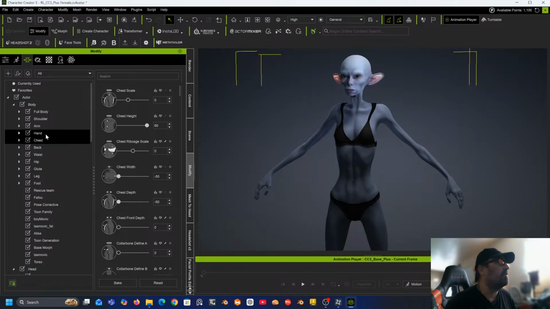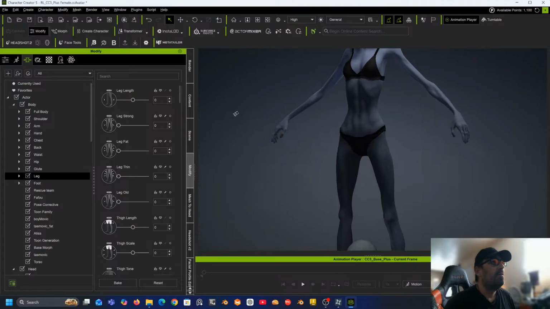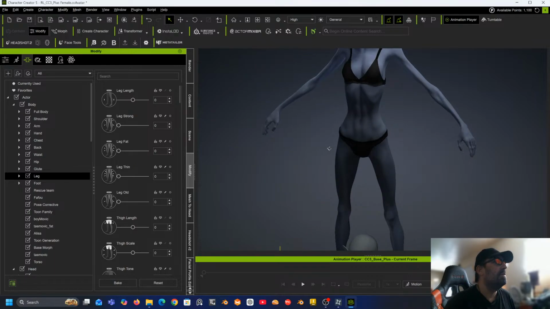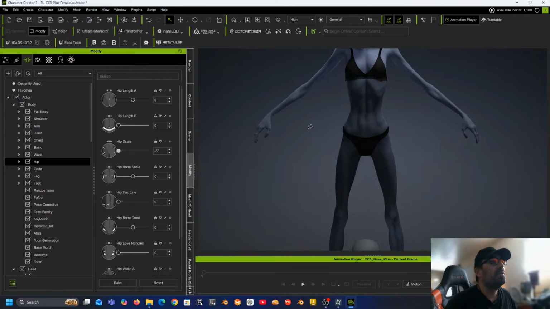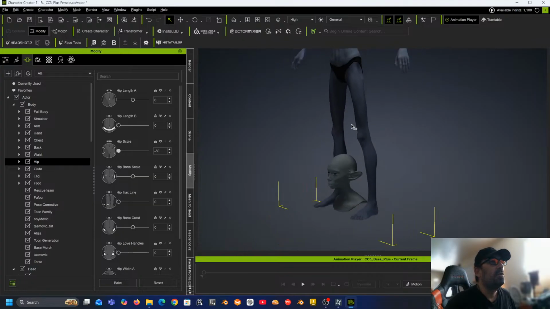We'll make the arm length overall a little longer as well, so we'll just kind of do this. We're going to go to the leg length and do the same thing. Leg. We don't want to mess with fatness of it because that's not what we're looking at. And it's kind of a pinched backside, but let's make the hips less wide. So let's checking that in. There we go. Maybe even -50, I think. A little less. So that's not bad. There's the original head down there. We can, of course, get that out of the way.